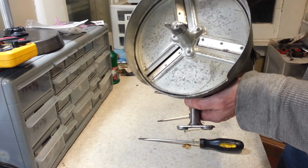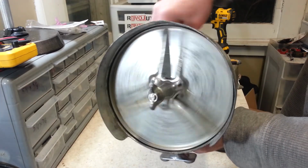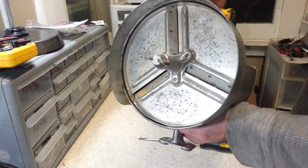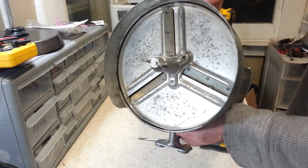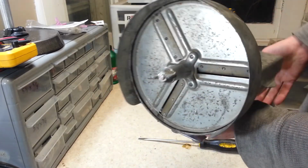I can go ahead and, well, I'm kind of doing it backwards, but get the idea. I can go ahead and I can slice. If I open up the door and I try to slice, it does nothing, absolutely nothing. So nice safety feature on there.